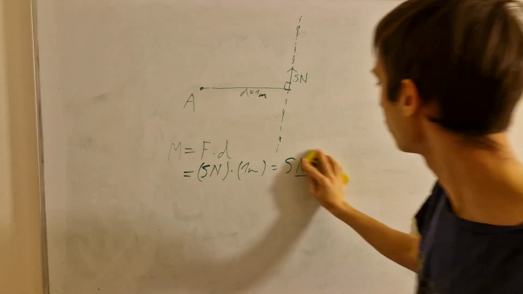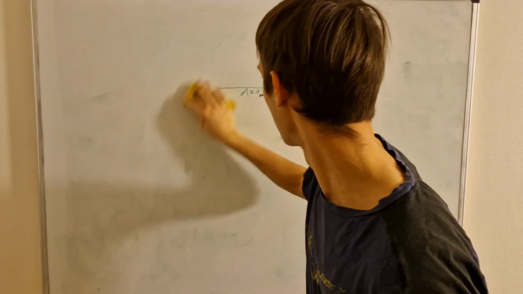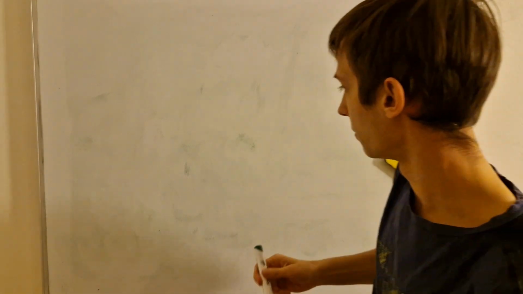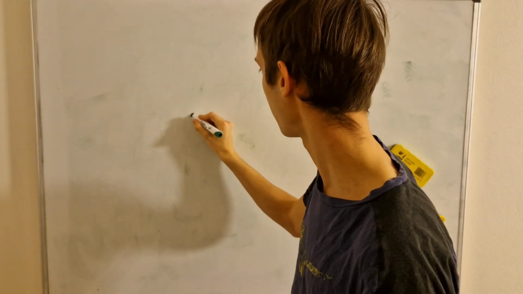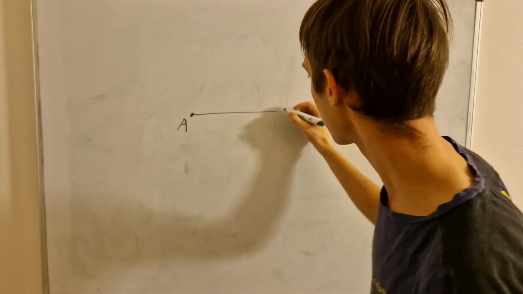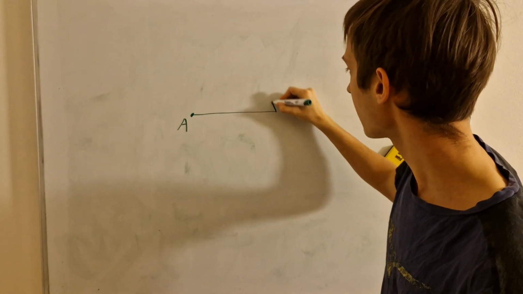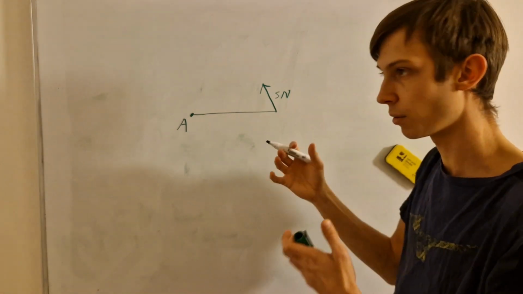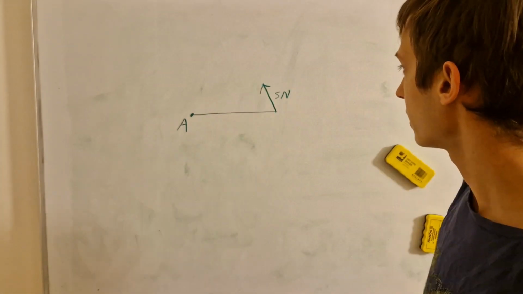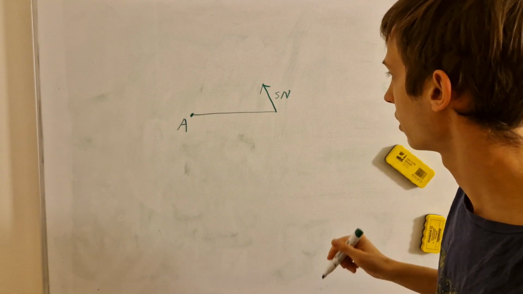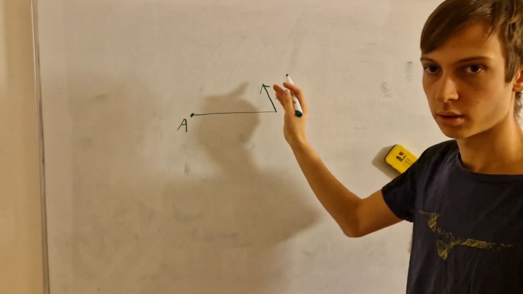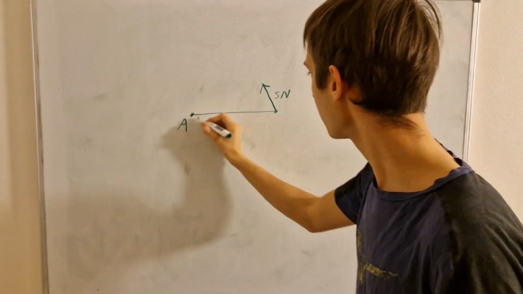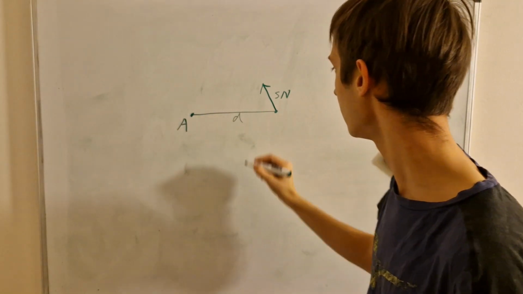Now, another example could be taken into account. We could have some point A, connected, and as I showed, the force F like this, again 5 newtons, or whatever it is called, some force with this direction and this magnitude. The direction is given by the arrow, so that's completely visual, and 5 newtons given here. We know this is d.